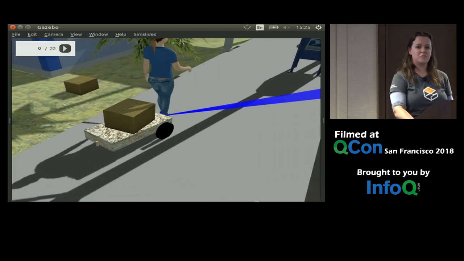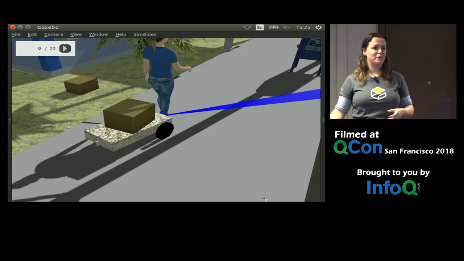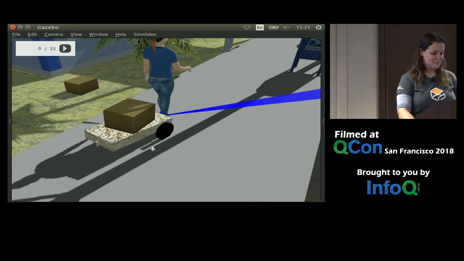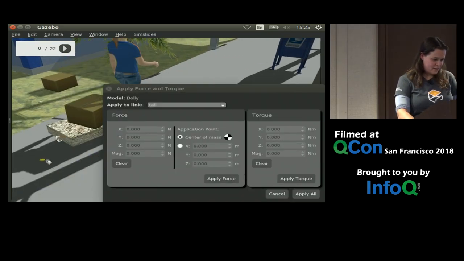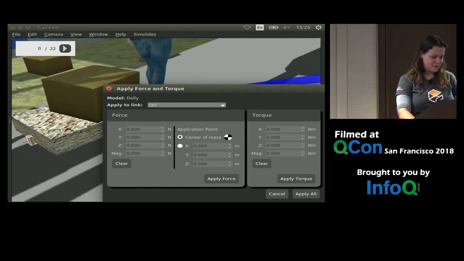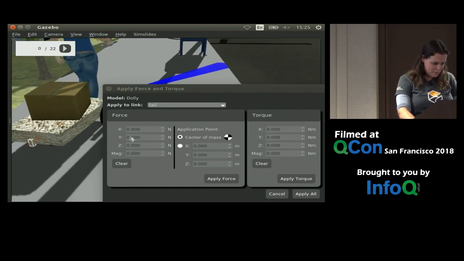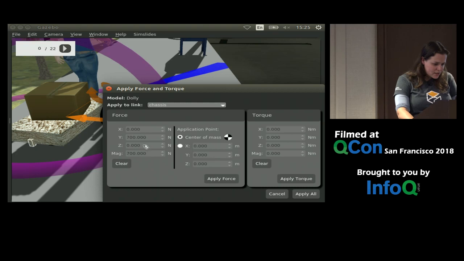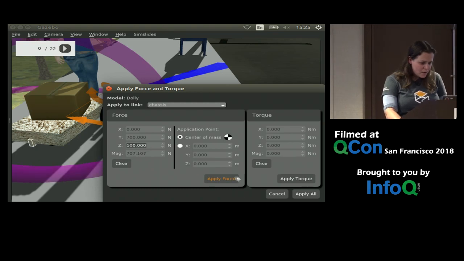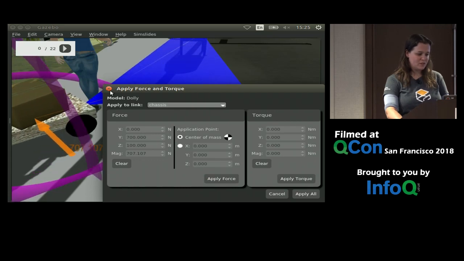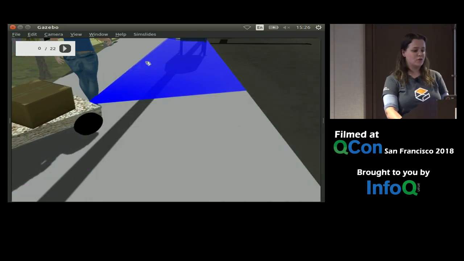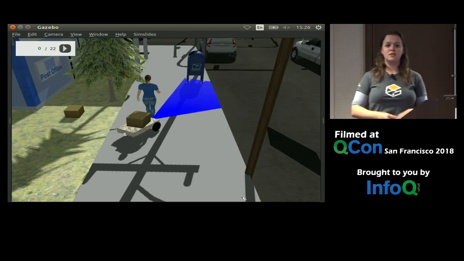Have you seen those videos of people kicking robots to see if they're gonna fall? So you can do something like this in simulation too. You can just apply some force, and let me go here. Well, this low resolution is really hard to see, but for example, let me push the chassis of Dolly a little bit. And then Dolly is just moving, and then, oh, it tries to find the human again. So you can see how your robot is going to react to these external impulses.